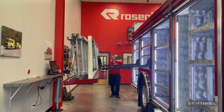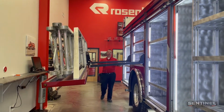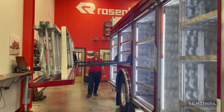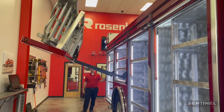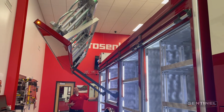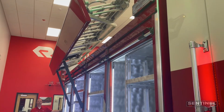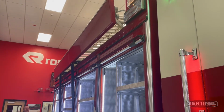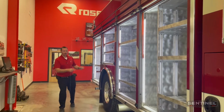This is a rear mount pump, which we've done this on. We do a bunch of this design though on side mounts, top mounts, that kind of thing. So a Rosenbauer 2.0 ladder rack, pretty neat, pretty efficient. Doesn't come down quite as low as our 1.0 rack, but truly gets the ladders completely up out of the way for you and gets you that much more storage space. So Rosenbauer 2.0 ladder rack.